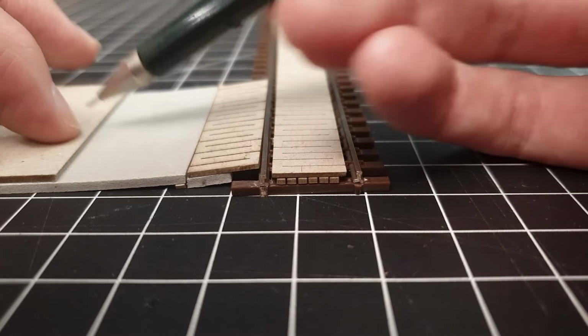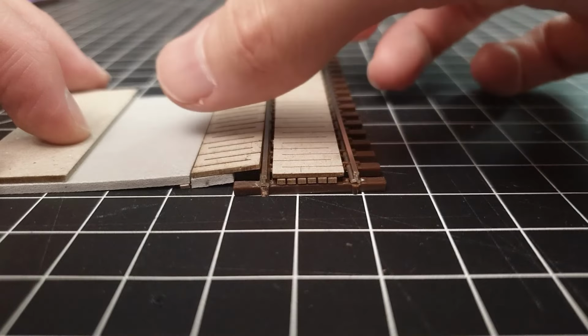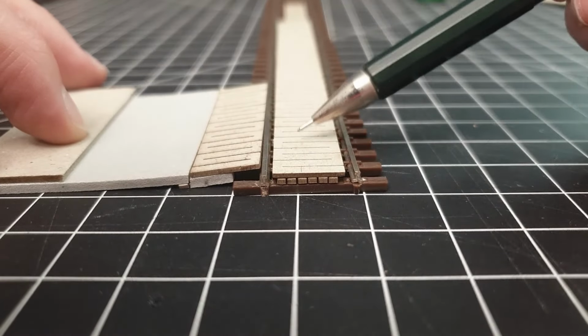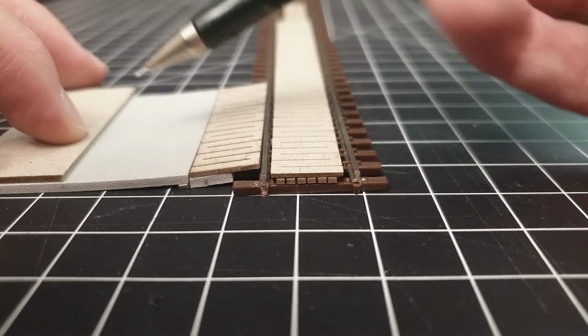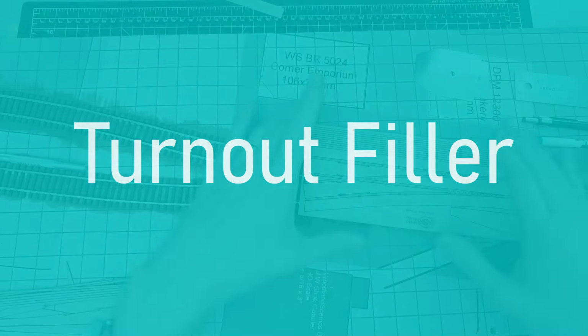And then here on the side, I have a piece of cardboard which will represent the sidewalk. So as you see, this is really going to flow beautifully and nicely. So if you want to make all this asphalt, then this will be the same color, this will be the same color, and this will be the same color. So you don't see the different materials, and the sidewalk will be a little bit of a different shade. So let us start with the Turnout Filler.